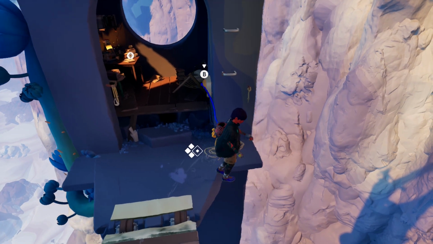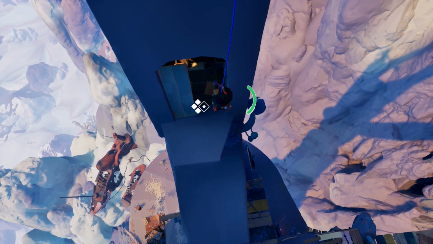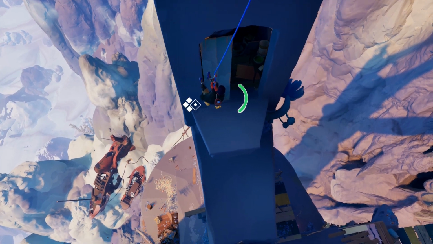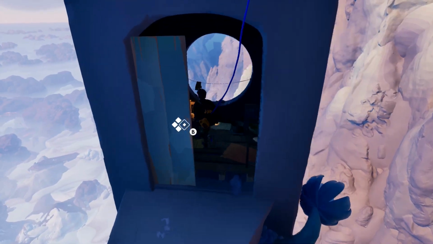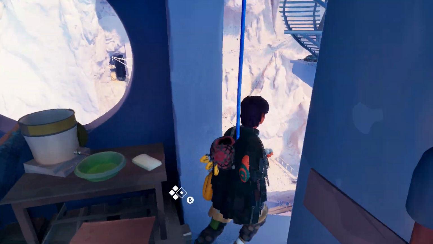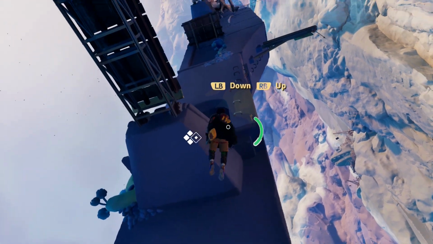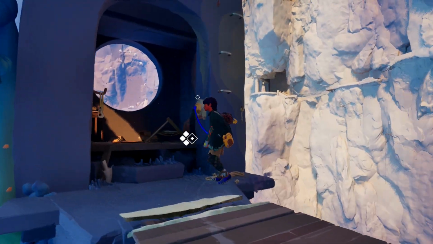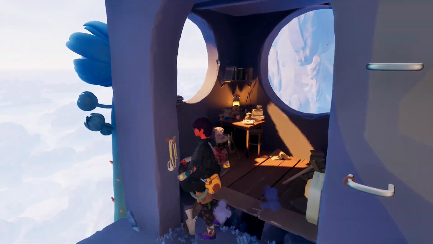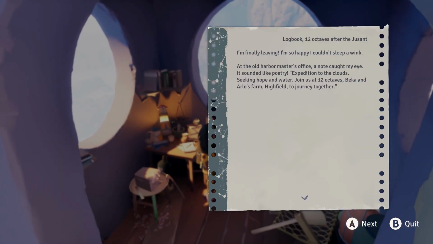I would like to do this. Let's see what is down here. Anything? No. No. Really? I feel like there should be more secrets. Like, secret things and stuff. You know? Okay. What is that? Something I could interact with? No, okay. I'm finally leaving!